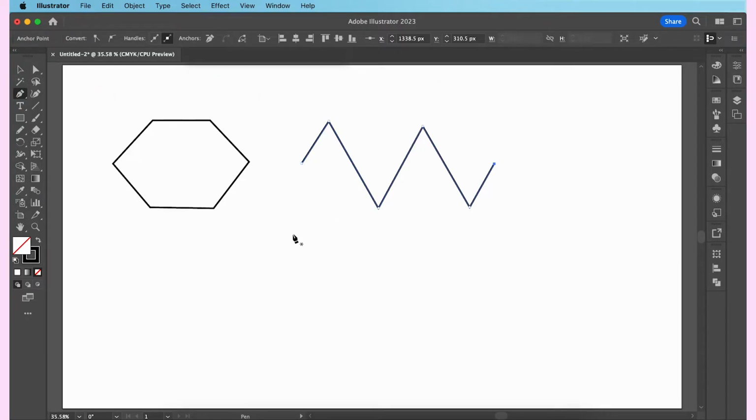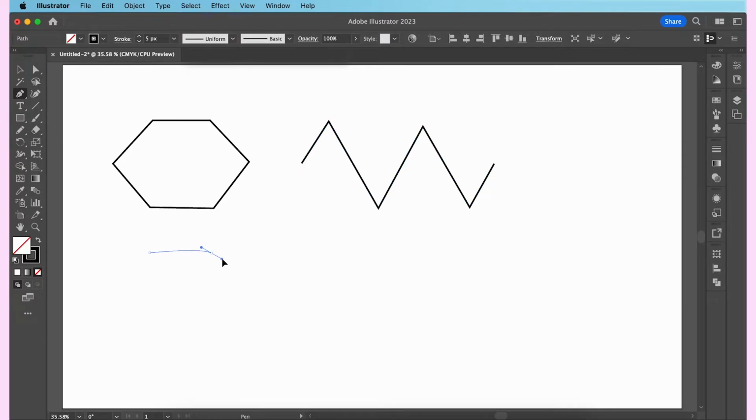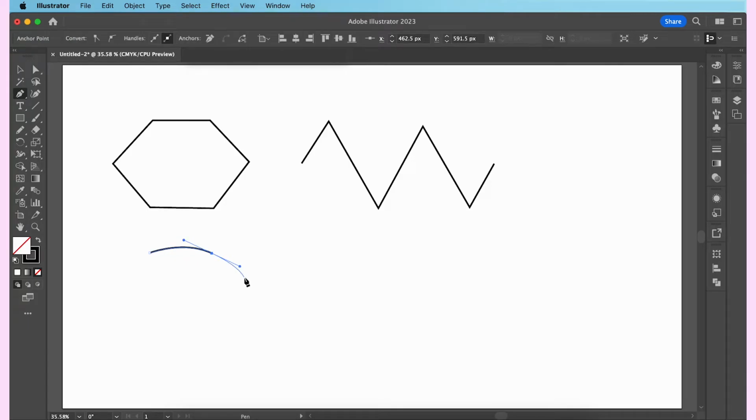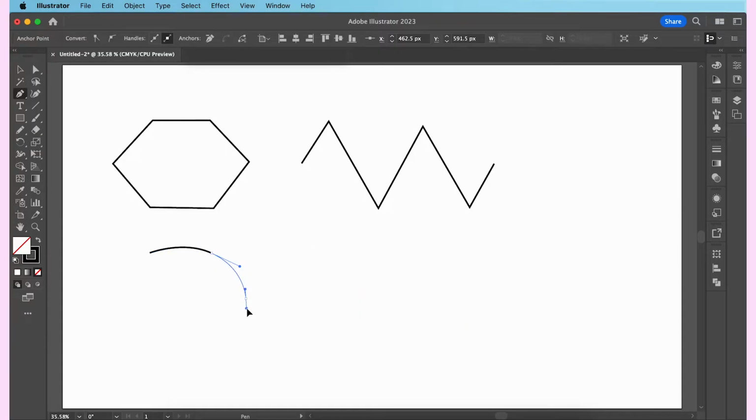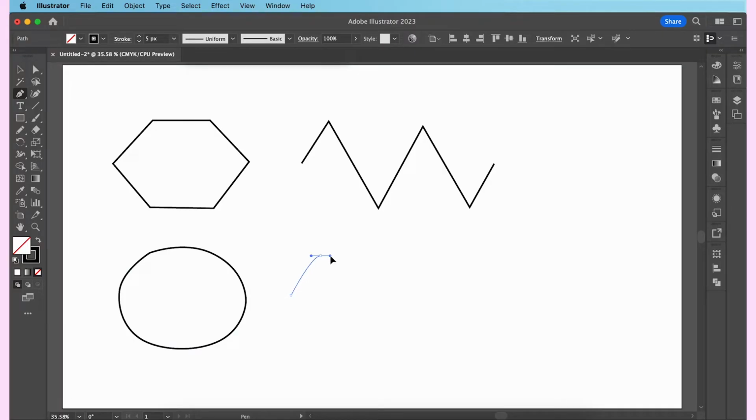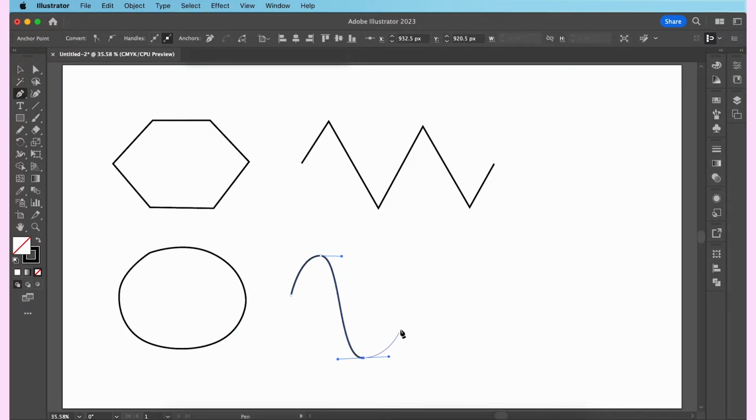So now here's the deal. If I first create an anchor point like this, then click and drag like so, the line begins to curve and the anchor point I created will suddenly have something called a handle, which can be used to manipulate the curvature of the line. If I keep clicking and dragging, I can get a closed shape with rounded edges like so. On the other hand, I can simply keep drawing curved lines like this to create an open path like this. Once again, when you are done drawing, extend your mouse a bit and hit the escape key to end the line right there.